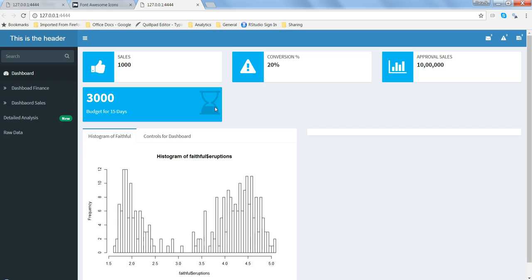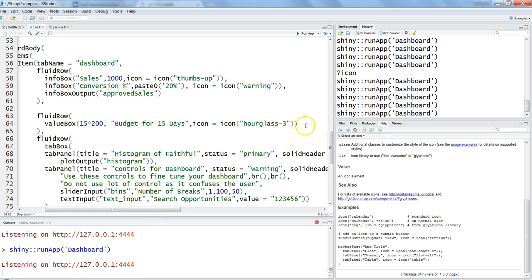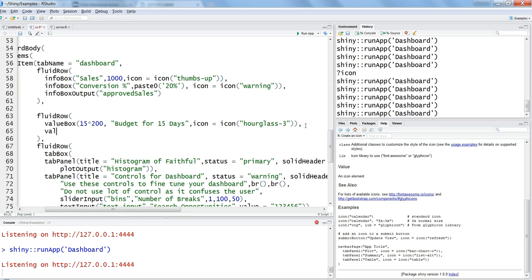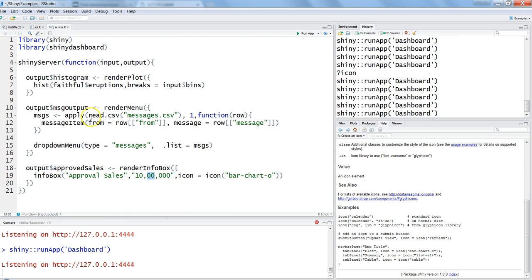Another way is, as I mentioned previously, that you can even use server. So what you can do is put a comma, valueBoxOutput, and let's say the budget we have already used. Let's say item requested. So item requested for these 15 days, maybe software or hardware or any other office related one.